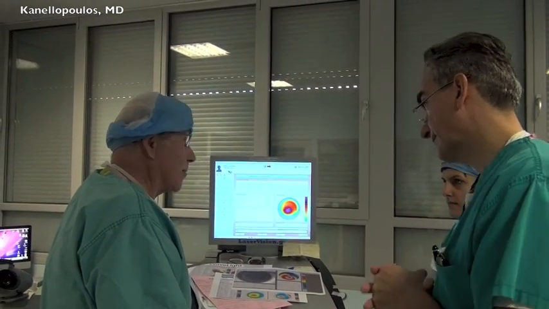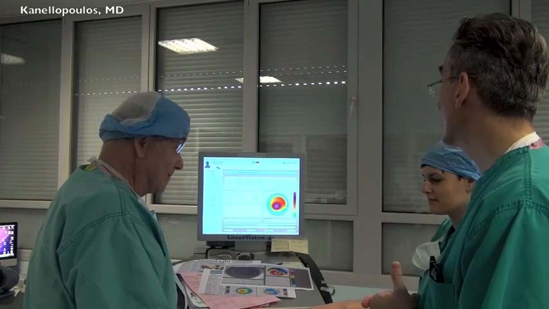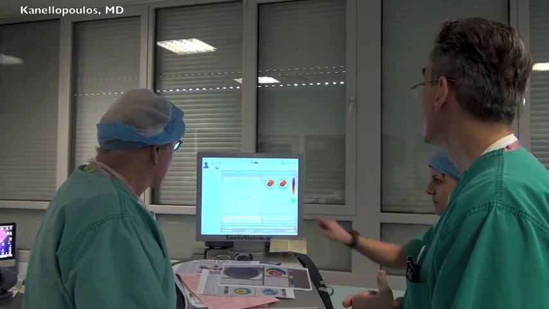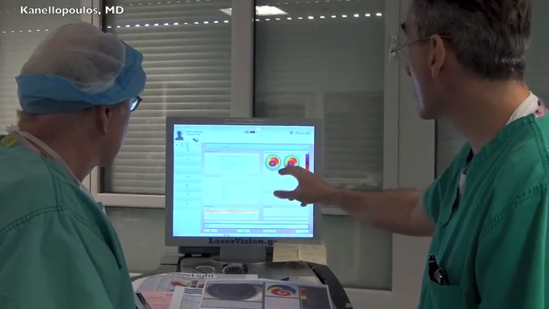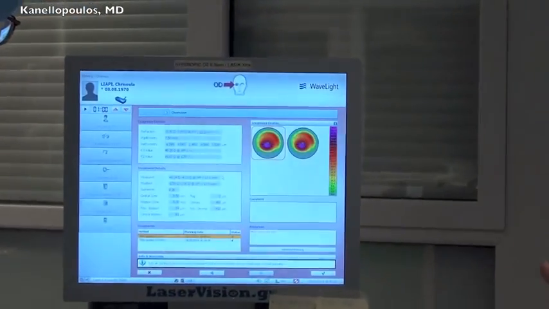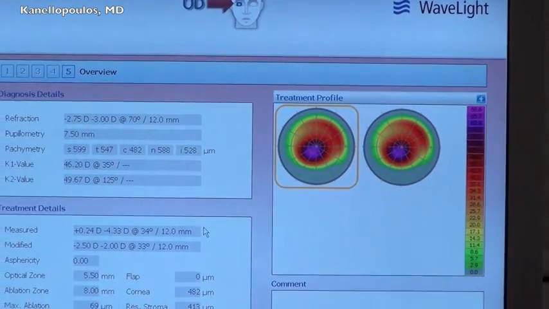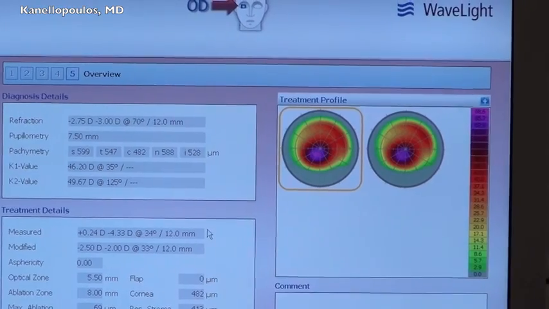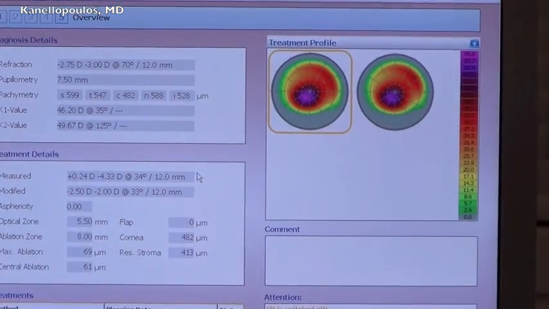And are you going to talk about centering later? Yes, we'll do it live in the case. We'll do the centroid shift. Okay? So now we can compare the two treatments and they're identical. They're essentially identical, which gives us a little bit of comfort when treating such irregular corneas. It's nice to see that both modalities give you a similar pattern.